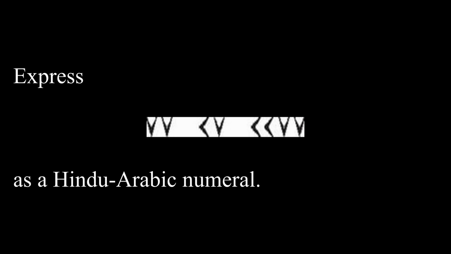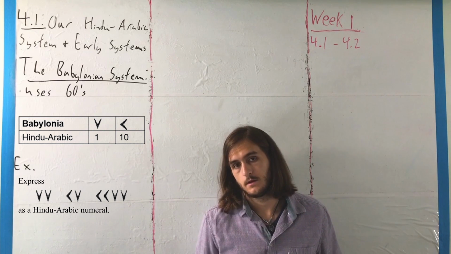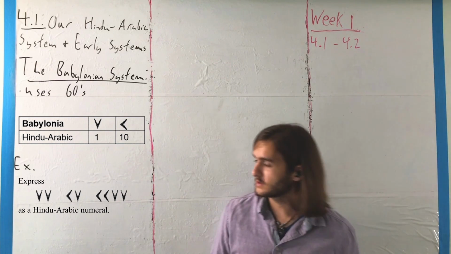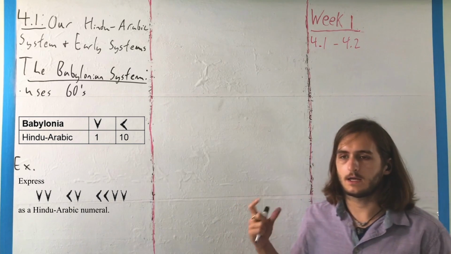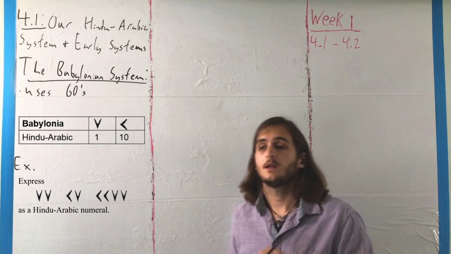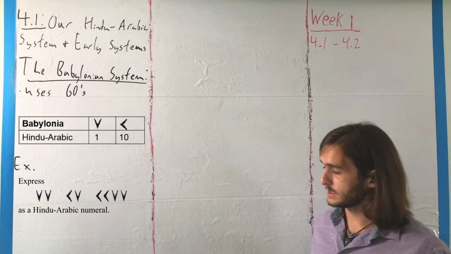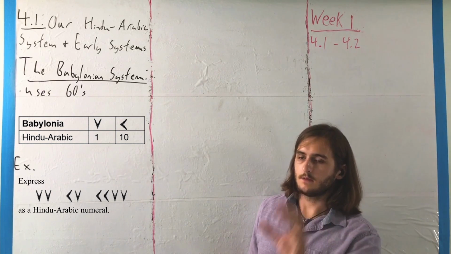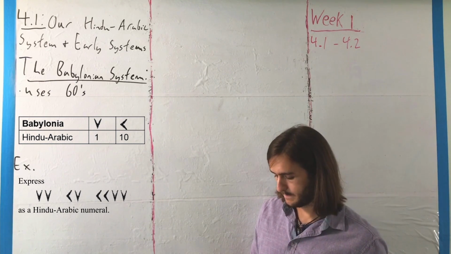So for this example, we want to express the digits written below, which I should have looked up the name of, but I don't know offhand, as a Hindu Arabic numeral. Well, the nice thing about not having zeros, other than the way it makes a mess of working with reciprocals, is that we don't have to worry about any hidden groupings in between there. We don't have to worry about any values that correspond to another digit, like what we had with the Hindu Arabic system. We just have those three groupings there.